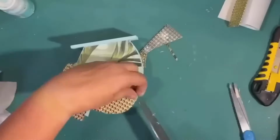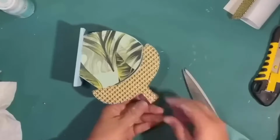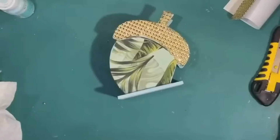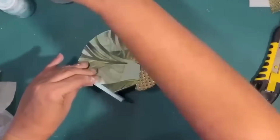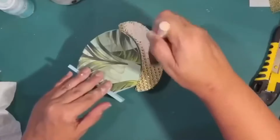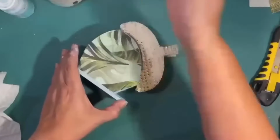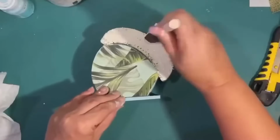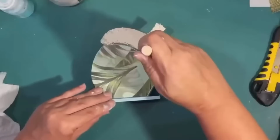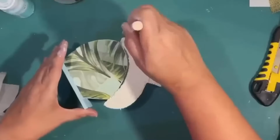And I used a gold color, but I'm going to paint that. So I don't think it really matters what color you go with, but doesn't that look really cool? I love the texture on that. Now to paint it, I'm going in with an ivory color first and pushing it down in between all the little jewels just to give myself a base coat of this whitish color.